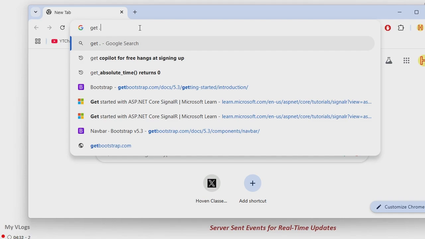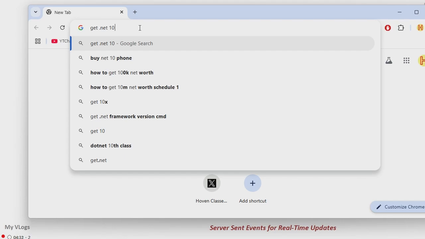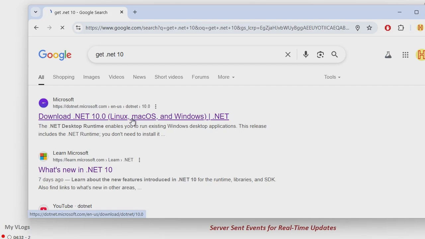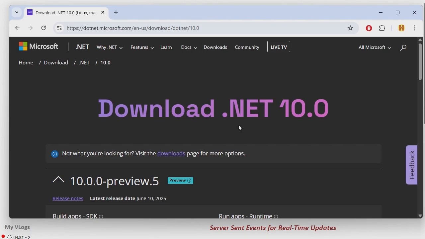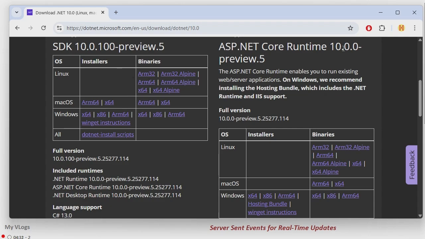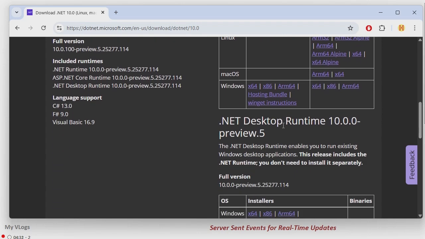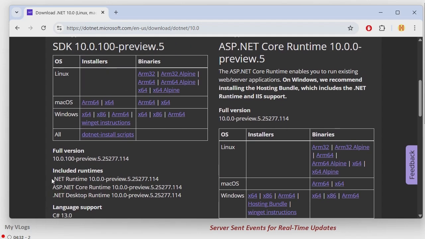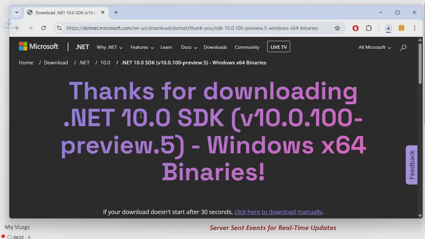Let's open the Chrome browser and get the .NET 10 SDK. This SDK is available for download from Google. We make a search and here we have a download page. This page shows the .NET 10 preview SDK, and it also shows the ASP.NET Core runtime, then the .NET desktop runtime. But we will be interested in the SDK because it includes everything, so we do not have to take everything separately. On Windows, let's go to binaries, and on x64, let us download. You can see it will be downloading in the downloads folder. Let us click and start getting our zipped file. The binaries we'll get, and we will run everything programmatically.